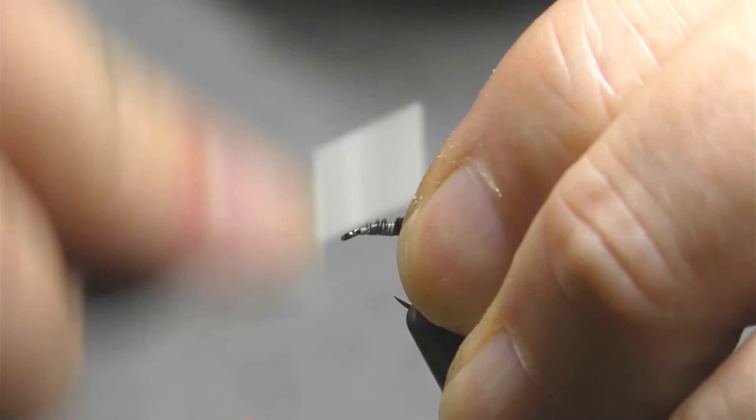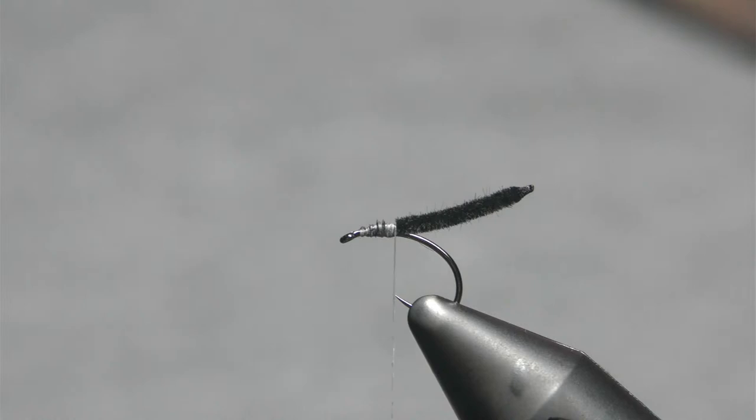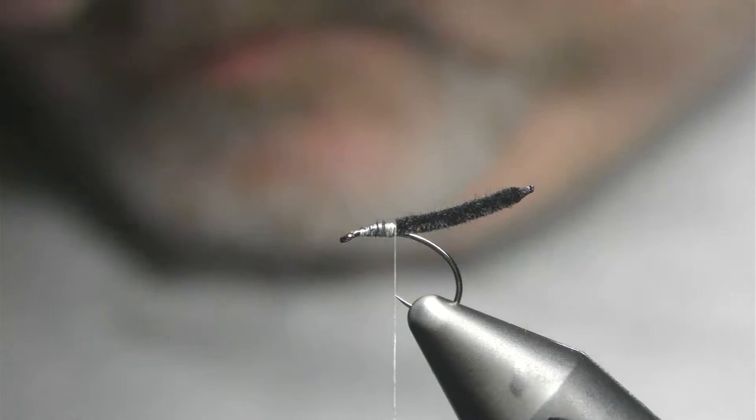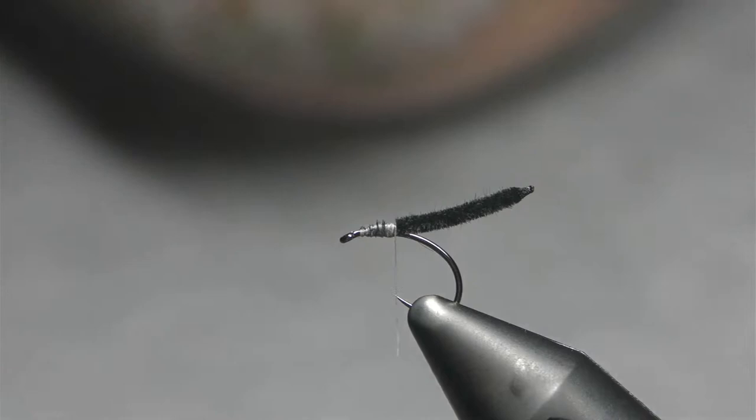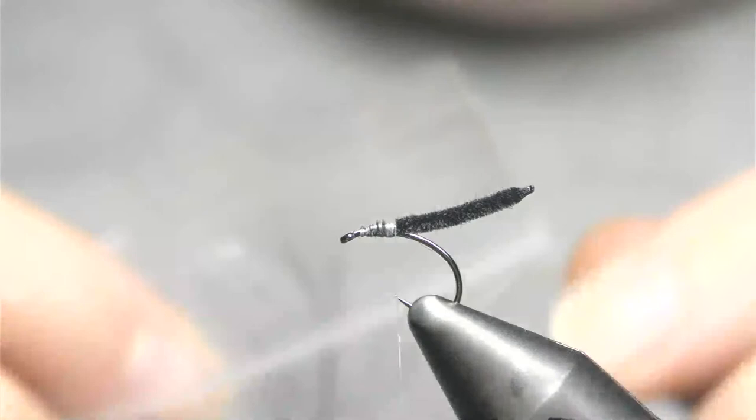And then there we have it. Now, it hasn't got a wing as such. Won't have anything if I can't figure out where I put the... oh, no, there they are, the CDC. So we're going to put some CDC in here. So I've got this little black bag of CDC. And I think it might be Petit Jean. I think, Kieran, you gave me this. And I haven't got much, so I use it quite sparingly.